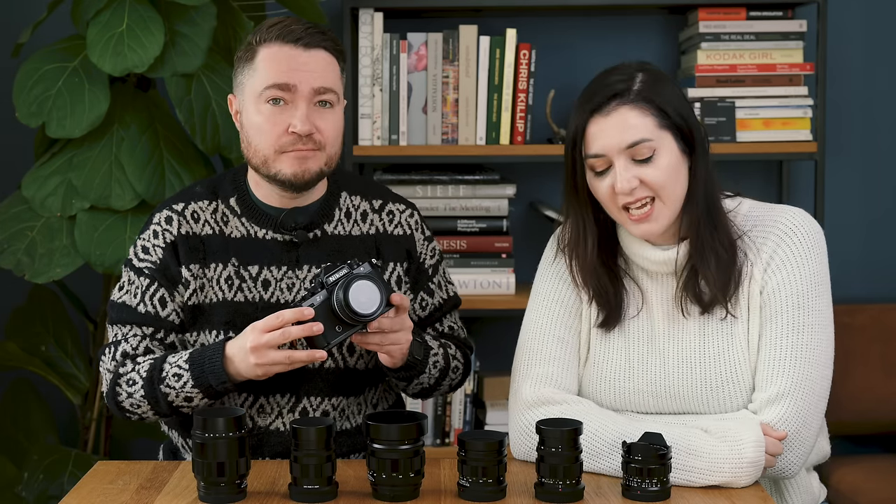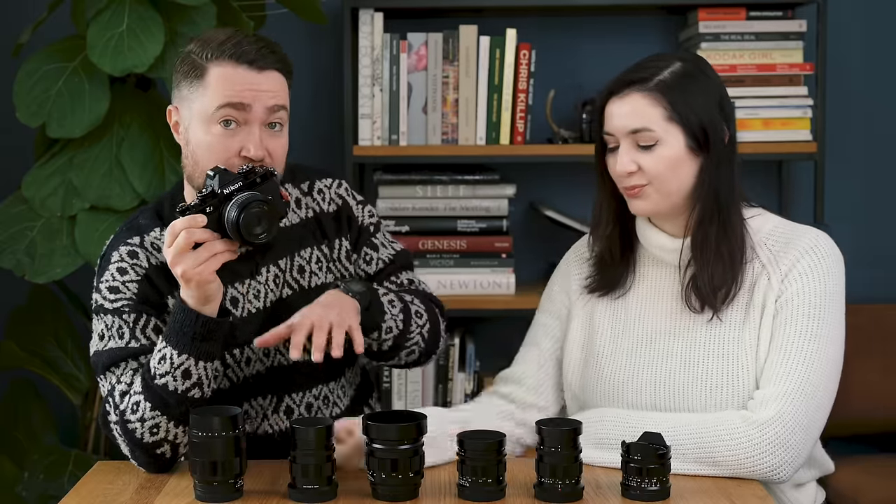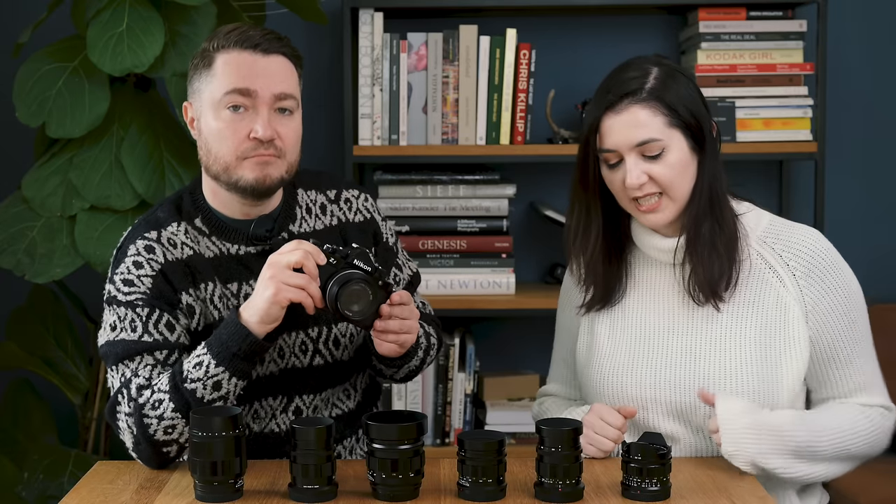You've asked, and we delivered — all the full-frame Nikon Voigtlander lenses on the table. We'll go on this Nikon ZF, because it's a perfect match. We have so much choice now using manual focus lenses on this Z camera. Not only do we have all of the gorgeous Nikon manual focus F-mount glass, but without an adapter, we also have native Z lenses made by Voigtlander from 15mm all the way up to the 65mm f2. They're not just a fashion statement — they perform really, really well. So we're going to put the lenses on, try them out, tell you what we think, and point you to the right reviews.